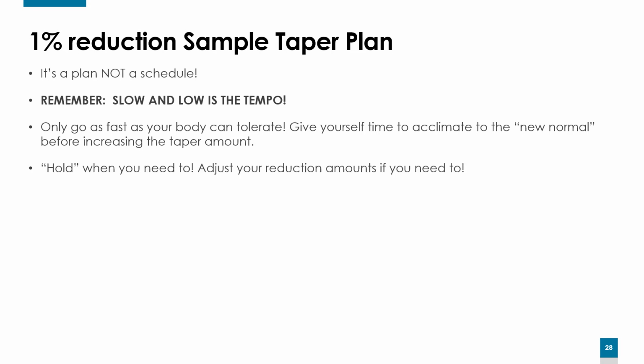Hold when you need to. That means holding where you are at your current reduction dose. Hold as long as it takes until you feel better. And adjust your reduction amounts if you need to. Maybe you started off at a 1% reduction. Maybe you need to go to a 0.5% reduction. That's okay. Your body is going to tell you how fast or how slow you can go. And there's no right or wrong in the pace.